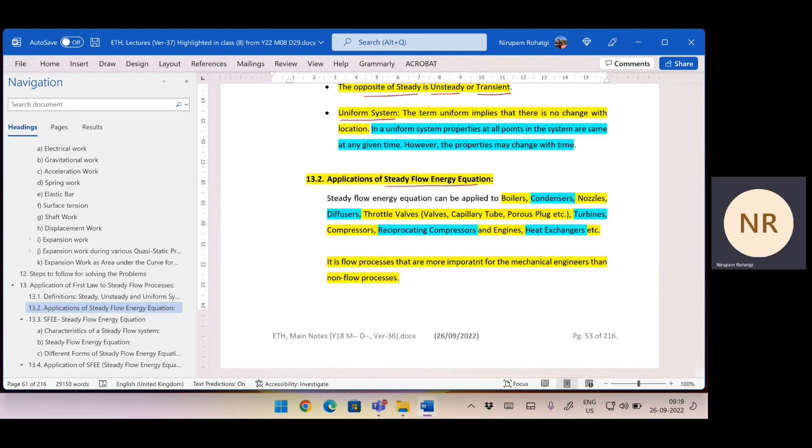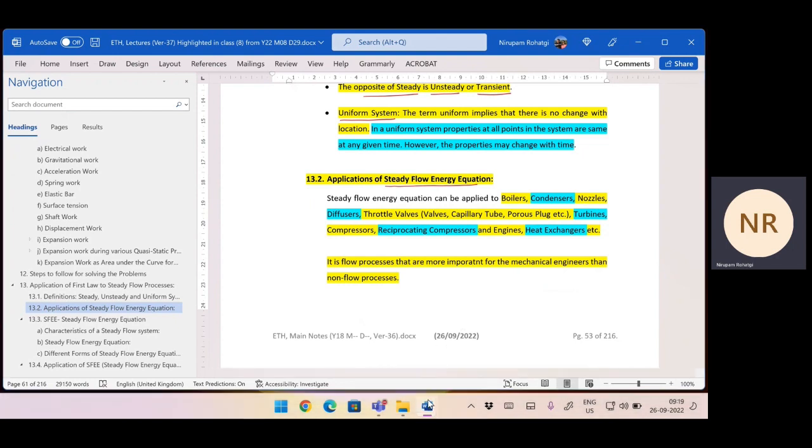But when the energy is carried by a fluid like air or water, then it has to be an open system. Some fluid is going in, it is carrying the energy, and the same energy you are using, and the fluid, after being spent, goes out. It is something like that.